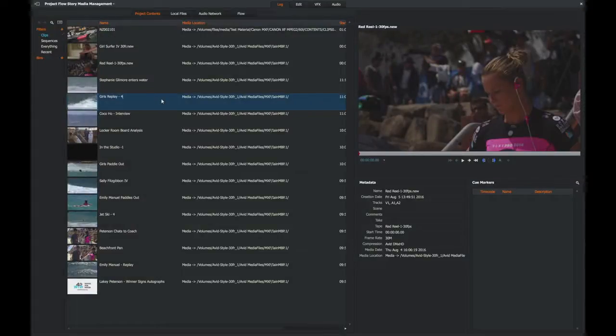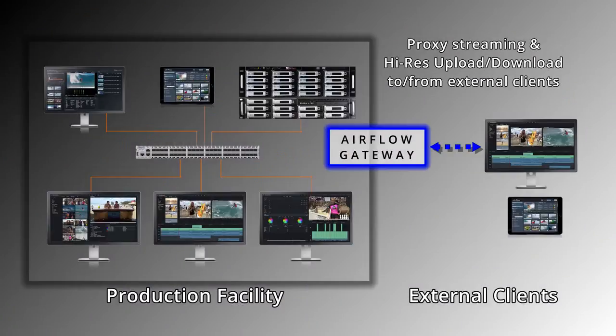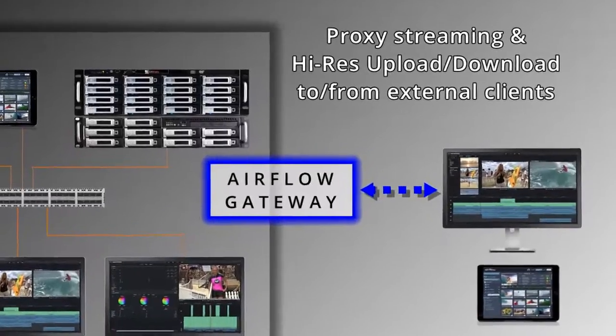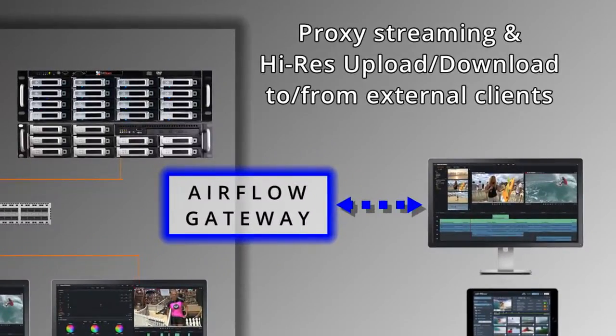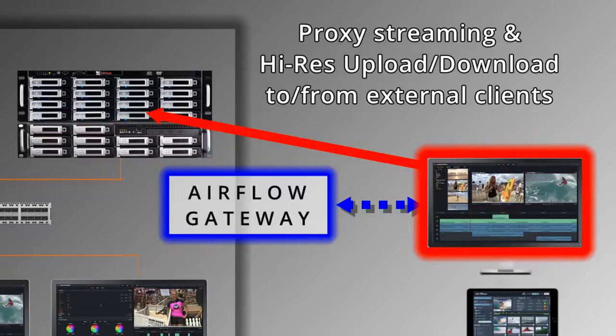Now, working at the facility connecting to the Flow server via the local area network is fine, but there may come a time where you want to disconnect from the local area network and work remotely. Just before we start discussing how to download files from your Flow server at base into the local FlowStory client system, and also once you've finished editing, how to upload files that are present on the local system back to the Flow server at base, we need to ensure that the user permissions set in Flow Control are correct to allow the user upload and download permission.